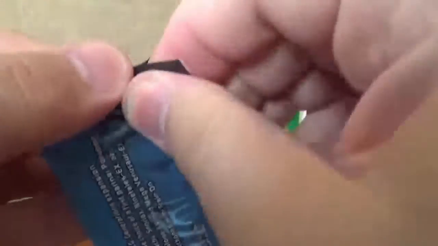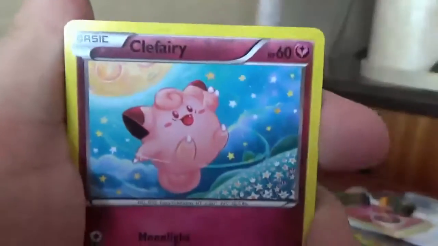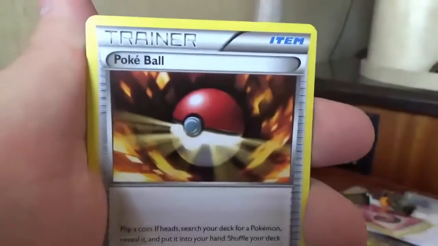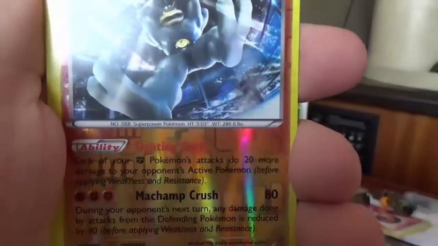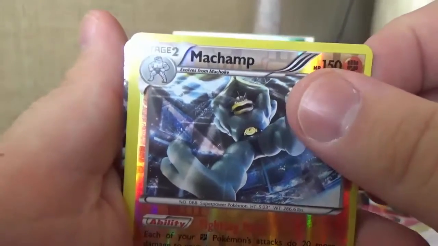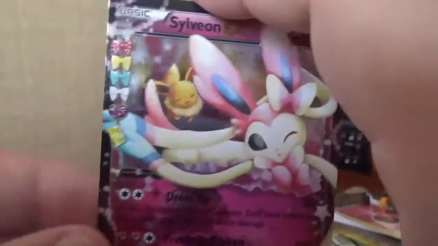Now, for some good stuff. Generations. Alright. So this pack starts off with a fat-ass Clefairy, a Geodude, a Water Energy, a Krabby, a Gulpin, Pokeball, Crushing Hammer, a Machamp Reverse Holo, which is a rare, so that's three Reverse Holos that we've gotten so far, and our Radiant Collection is an EX. It is a Sylveon EX. That's a good way to finally get a first EX.